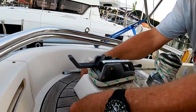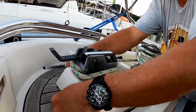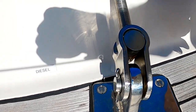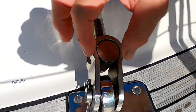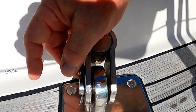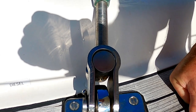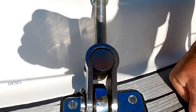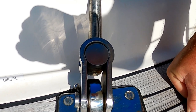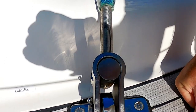Whoever put this down with this amount of Sikaflex — I want to find them and give them what for. The situation here is similar to what we had on Forrest Day last year: this cotter pin couldn't get out because the tangs are too wide and they're pressing on — basically cutting — the cotter pin. I'm going to take a vice, compress the tangs, get the cotter pin out, then compress them even more so the pin can slide in freely. You don't want cotter pins getting sheared off — this is one of your shrouds, an absolute necessity for keeping your rig up.